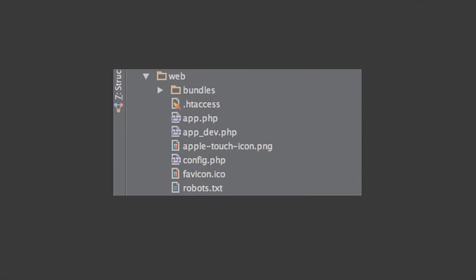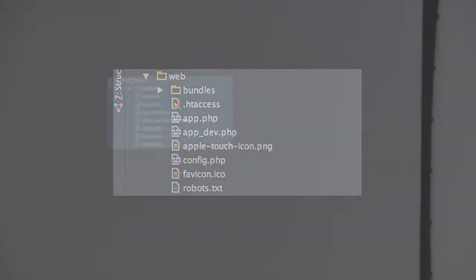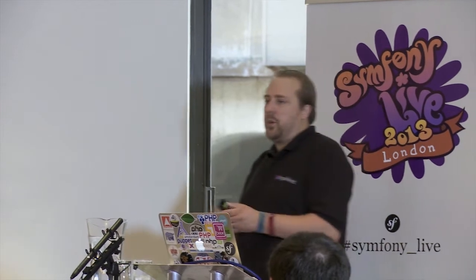And then the other directories we're going to talk about later. One thing that is interesting to note is the web directory. The web directory is your document root. All of the other stuff should not be in your document root because there's configuration there. And since configuration files are YAML files, which are not parsed by Apache, if you put the configuration inside your document root, people would just be able to guess the URL and get your database credentials, for instance, which is obviously not what you want.